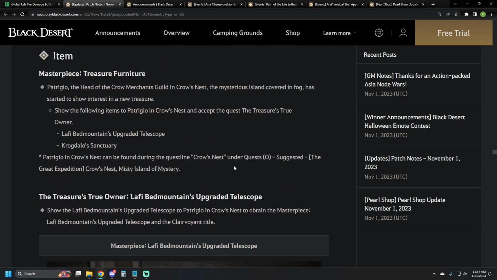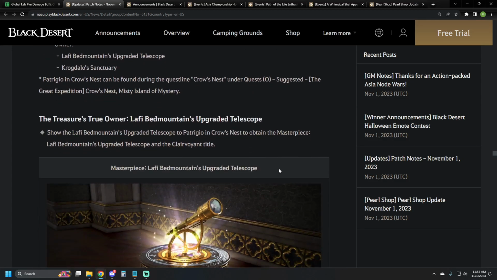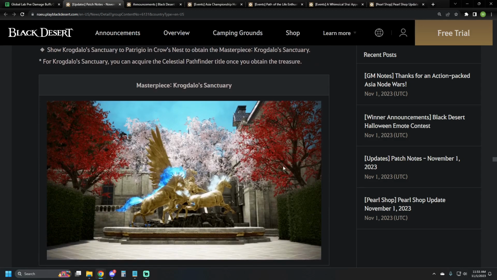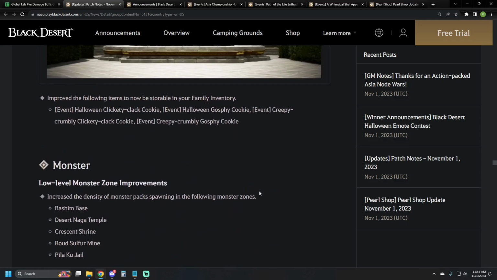Chat groups were reset, which is kind of whatever. They did add Masterpiece Treasure Furniture for the upgraded telescope and the Krugdalo Sanctuary, so you now have a nice little thing you can throw into your manor there to stare at if you've completed those. Here's what they look like. That's pretty cool, nice and shiny. That's way cooler, super shiny.